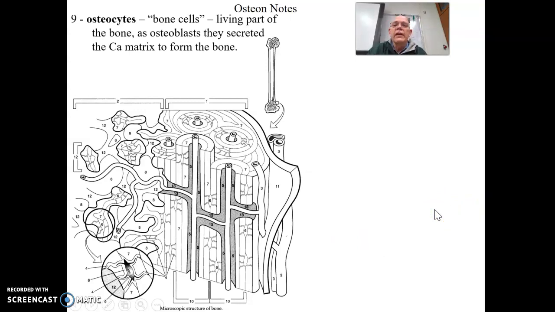Now, originally, they were secreted as osteoblasts. All right, you think blast, oh, blows things up. But no, it actually builds things. Just remember fibroblasts we had with dense connective tissue, and they created fibers. Well, osteoblasts are going to secrete calcium or bone material. Now, once the cell gets on the outside of the bone, it attaches, it secretes calcium, and basically walls itself in. Once it becomes walled in, it's now mature, and it's called an osteocyte.